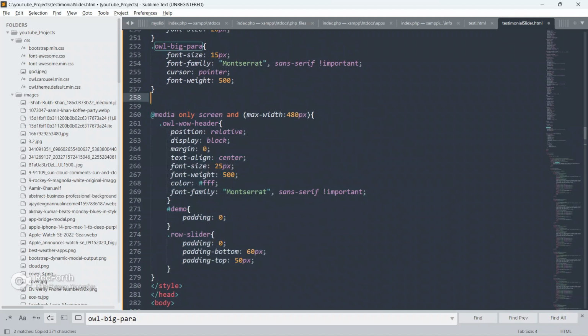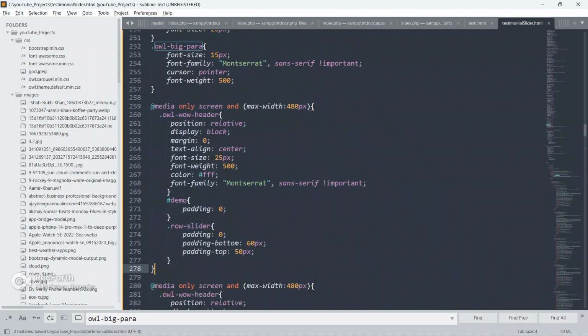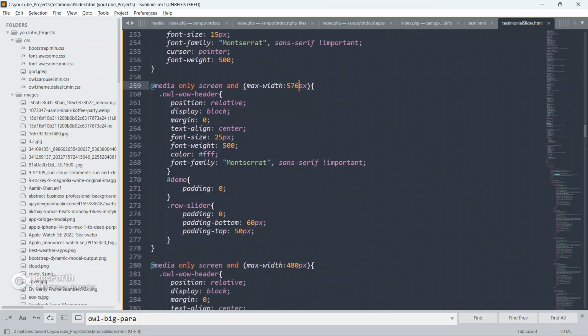Copy this entire media query and paste it here, so it will save us a lot of time. So give 576px, okay, give 576px and give demo 0, okay.